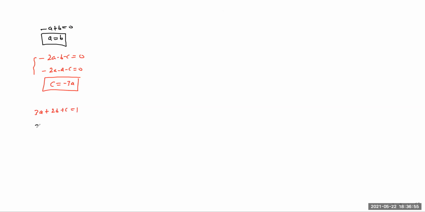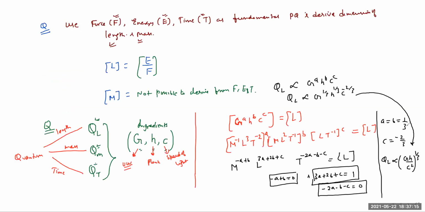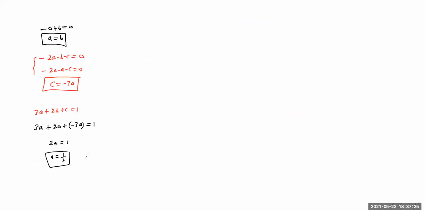So this is 3A, B is A, that is 2A, and C is minus 3A. So it's 2A. Come on. A is 1 by 2. Someone said 1 by 2, yeah. So 1 by 3 is not the right answer. Maybe something is wrong here. Minus 1 may be the answer. Let me check. So we got A, so we got B also. This equals B, and C is how much? Minus 3 by 2.